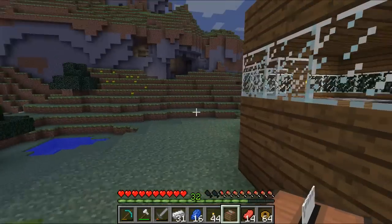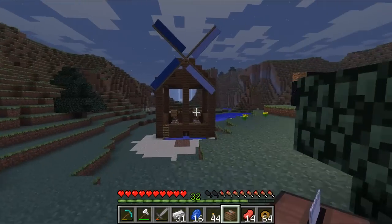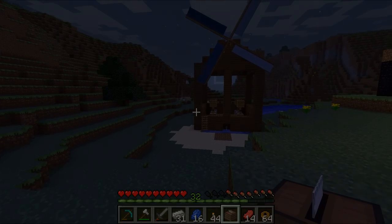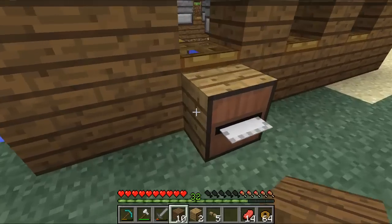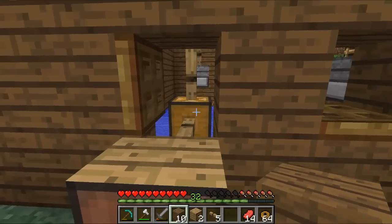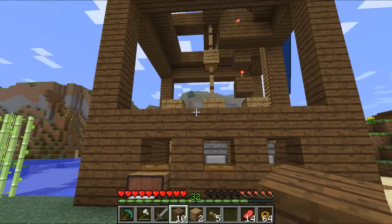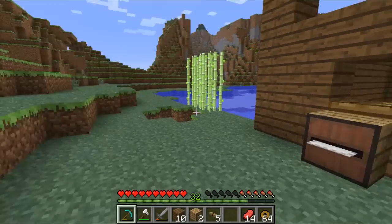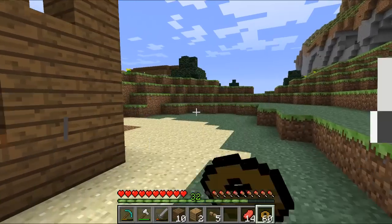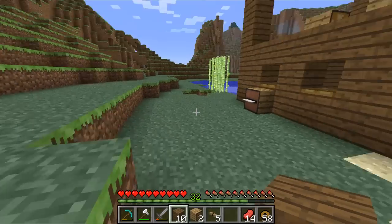A saw, like every other major mechanical thing, requires mechanical energy. Until we get a second source of energy set up, I'm just going to set it on the side of this and go work on that setup. I just took out one of my millstones, extended it down to another gearbox, and then put it out here — I actually really like the look of these, so I'm going to keep them even though they don't fulfill their intended purpose. But what this saw does is make our life a million times easier and unlocks a lot of different things we can do here.